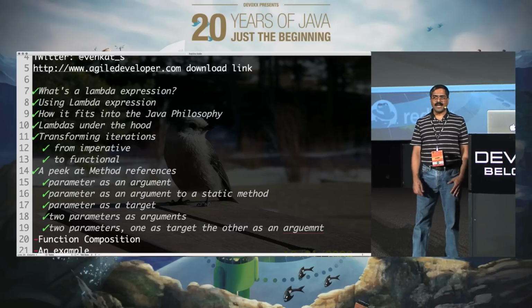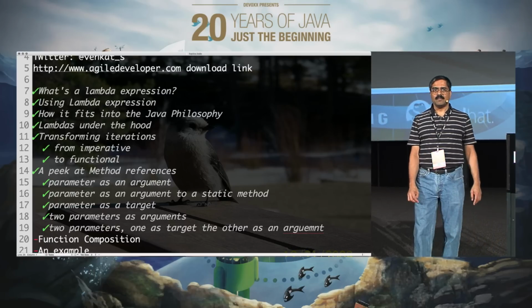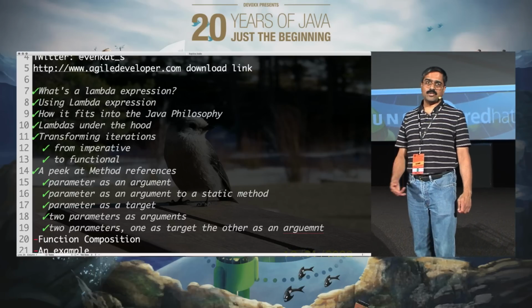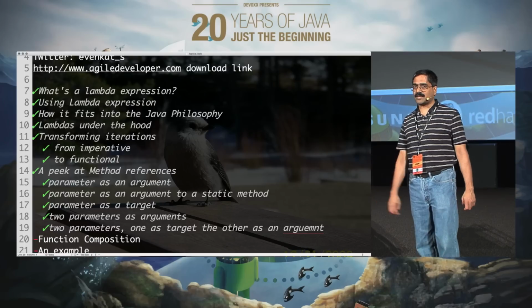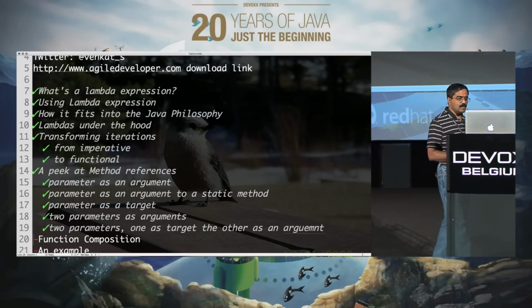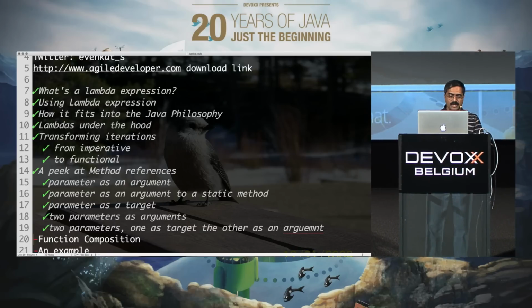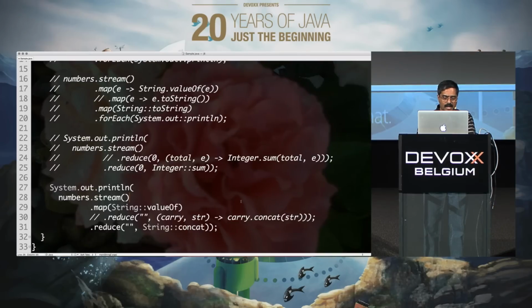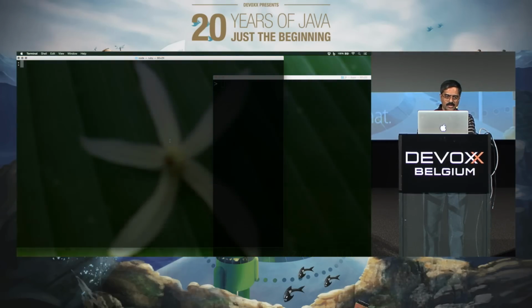That's why you saw me getting an error for the toString method, because Integer toString is actually both a static method and an instance method. It's complaining because of that. There are a few workarounds, but keep in mind in general that it's going to give you an error when there is an ambiguity with these functions. So let me remember to save this away. These are different ways of using method references. So we'll say method references.